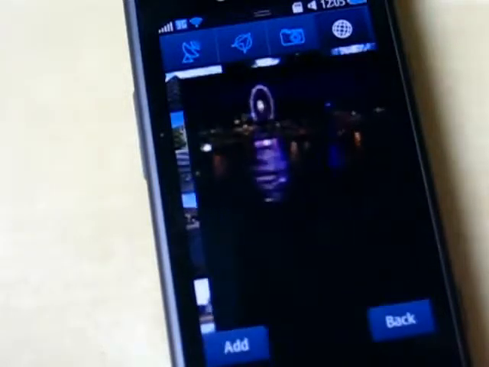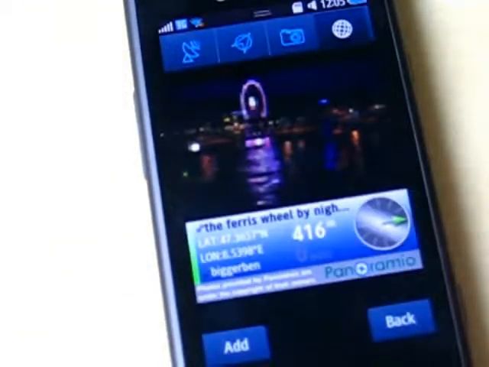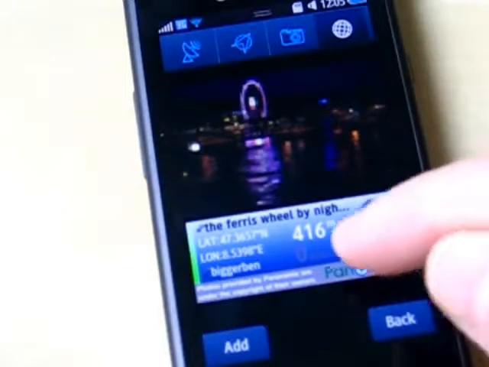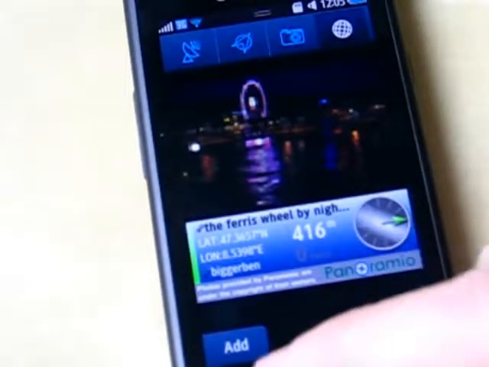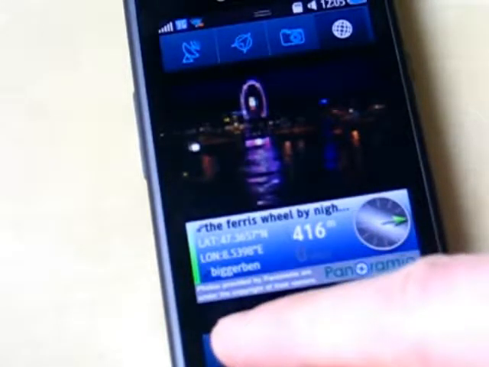Let's select that photo there, the Ferris wheel by night. And where he took that photo is 416 meters from where we are. So let's add this.